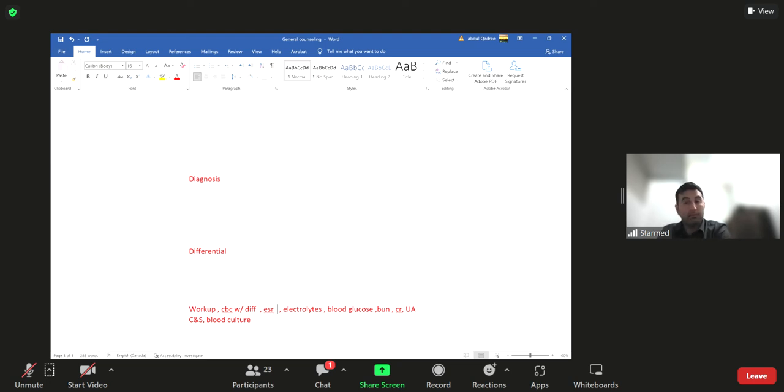But what they will cut marks from you is if you order invasive tests. Let's say if someone has headache and photophobia, as well as neck rigidity, it's understandable to order a CT scan first, right? First do a physical examination, order a CT scan, or possibly a lumbar puncture. But if someone has headache, it means there's a high intracranial pressure at this time. So I would do CT, and I will tell them I would like to do CT first to exclude the possibility of any masses that might be present in the brain that can lead to increased intracranial pressure. And that's it. So you don't do lumbar puncture right away.